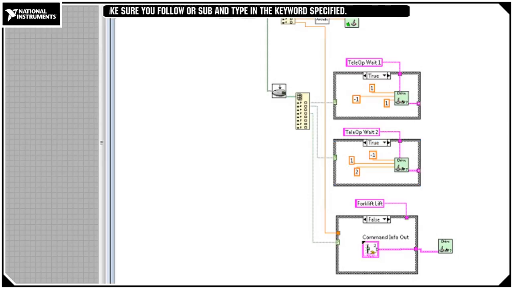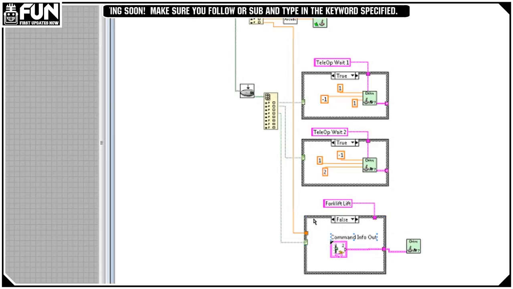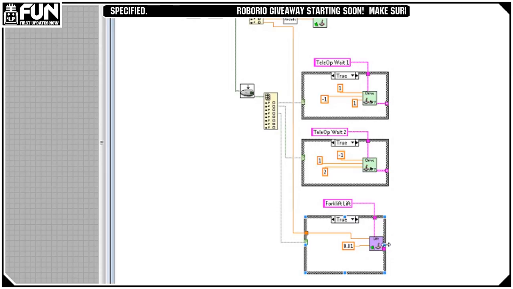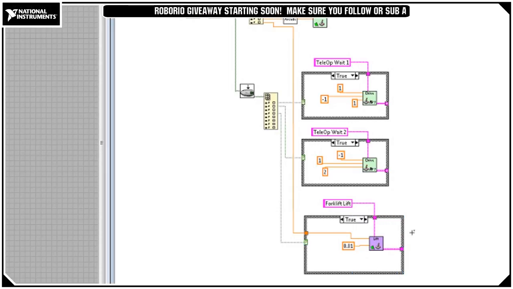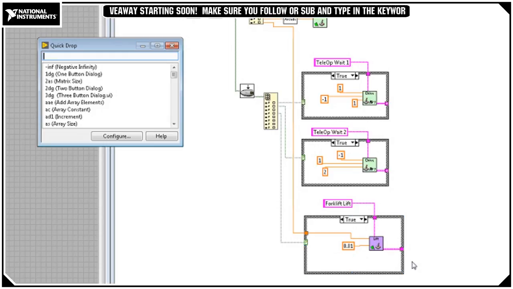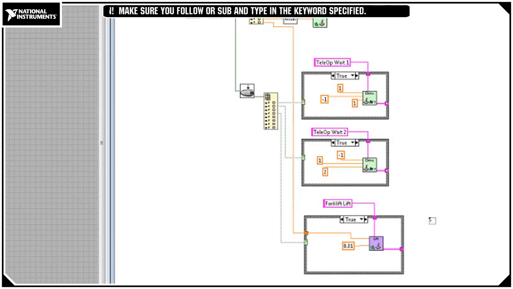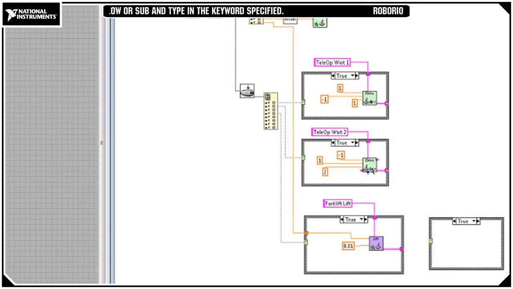And so that's why you get into the habit of wiring them out of a case structure in case you wanted to sequence commands. You'll see the sequencing a lot more in autonomous. So if I were writing autonomous code, now to be fair, this is in teleop, but if I were to write some autonomous code here, I could have this case structure here, and then I could make another case structure here, and stick my drive for time in here, and actually wire this over.